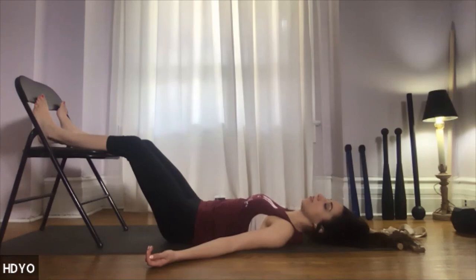Slow down your breath in. Slow down your breath out. And start to allow your legs and your arms, your neck and your head to relax here. Relax the space around your eyes, the space around your jaw. And start to allow your body to sink towards the ground.